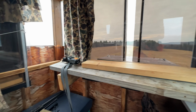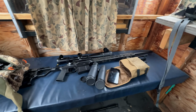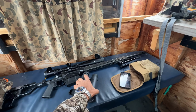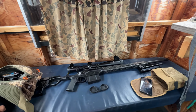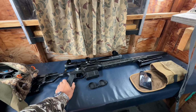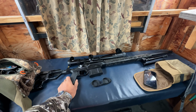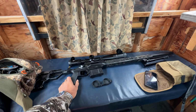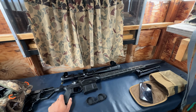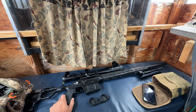I'll show you the gun I'm using. So this is a fairly new gun. This is a 300 PRC, Christensen Arms. I got this with a Viper scope. It is 5x25x50. So it's a tactical scope. I can adjust pretty quickly on the fly.